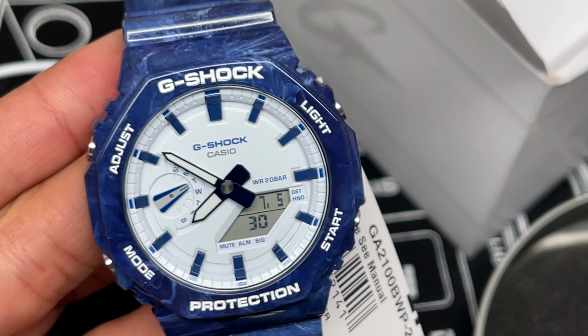This one reminds me of a galaxy. The way it is there, it looks like a galaxy or some kind of water or porcelain, nevertheless. But it's great to see how cool this actually comes out once it's molded. On the back of the watch, you got this stainless steel back casing built and cased in Thailand, with the Japanese movement, 5611 module, GA2100 is the model number. You got the dragons on the back there, which are engraved.